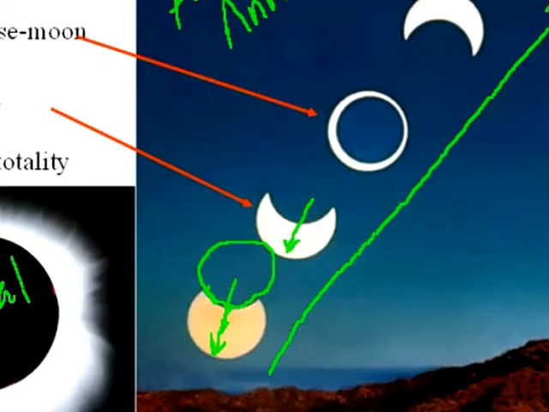The Moon's orbit is not a perfect circle. And so sometimes when this occurs, when the Moon crosses the ecliptic and it's a little too far away from the Earth, the Moon will not be a perfect match. And so we'll end up with this little ring of sunlight that we call an annular eclipse, a ring eclipse.